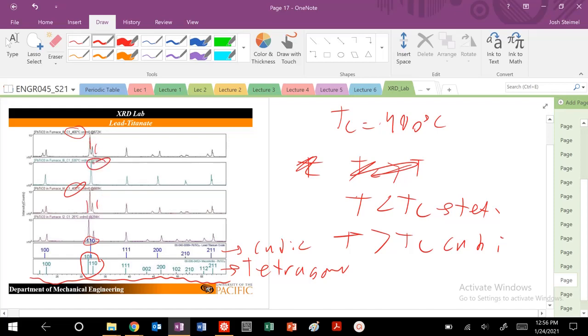But then at 530 C, we can see here a single peak. So you could see from X-ray diffraction, as we increase temperature, you see that shift, right? One peak, we go to the cubic. And then again, at room temperature, 2 peaks, tetragonal. So you can see this transition.